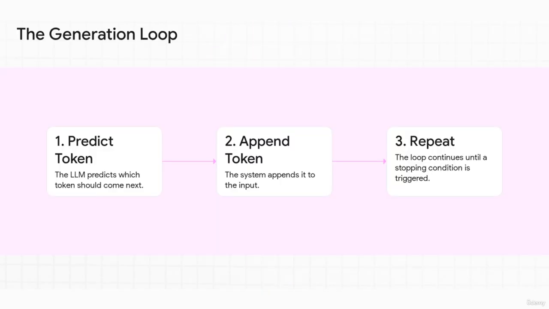So the LLM itself is kind of a one-trick pony. It does one thing over and over and over. It predicts the very next token, which is just a word or even a piece of a word. The real magic, the control, comes from the software that's running the model. It works like this. The software feeds the LLM your prompt. The model spits out a single token, and then the software sticks that new token onto the end of the prompt. Then it feeds that slightly longer prompt right back to the model, which predicts the next token. This little loop just keeps going until an external rule tells it to stop. That could be the model predicting a special, invisible, end-of-sequence token, or it could just be a hard limit set by the software, like hitting 500 words.